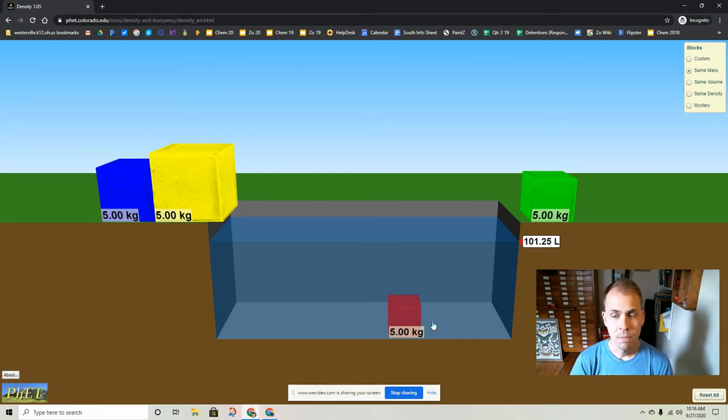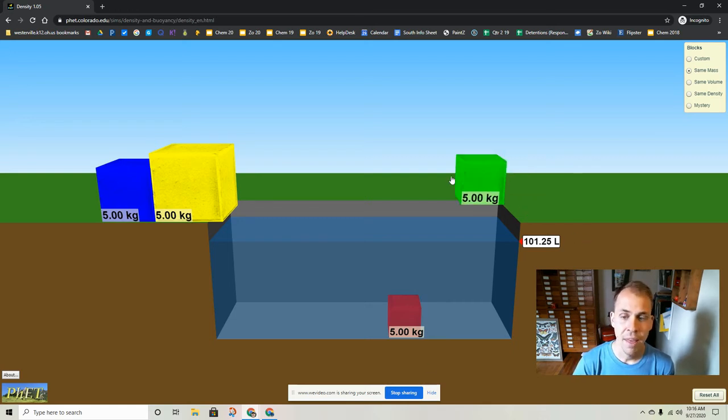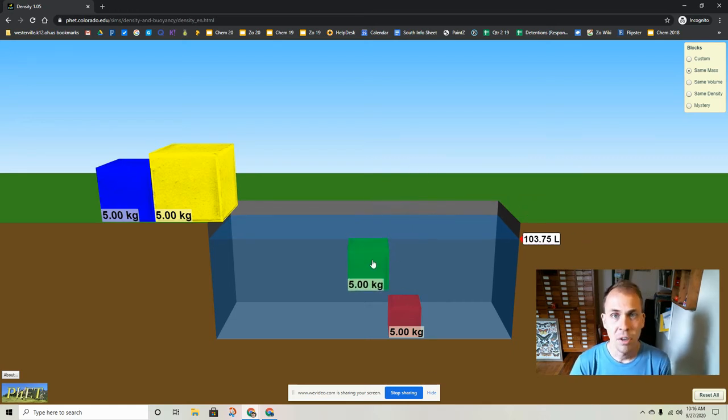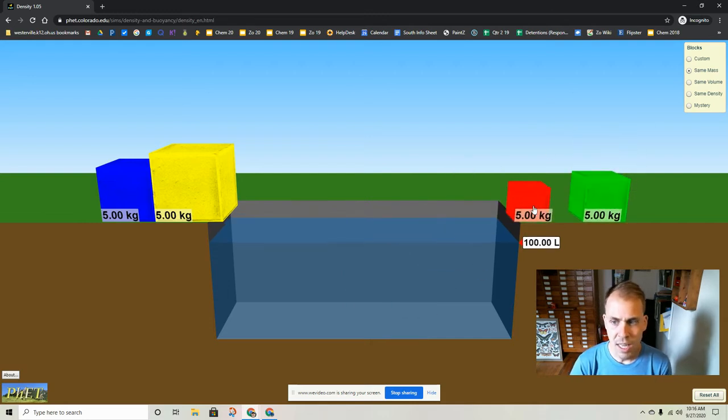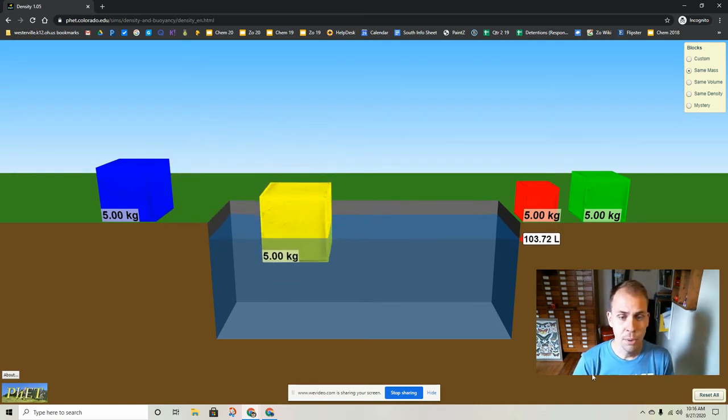It's the difference. For each block, I'm going to give you the tip that it's easier if there's not other blocks in there, right? Because now if I go to add the green block in here, I have to remember what the level was before I put the green block. If you just keep the water empty, it always goes back to 100. That's a very easy way to figure it out. Another thing I want to show you is that sometimes when you put a block in, it floats, right?